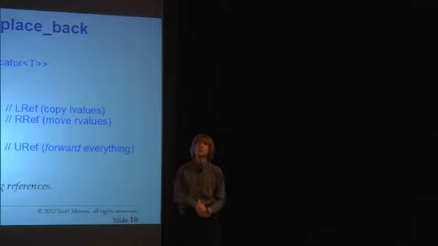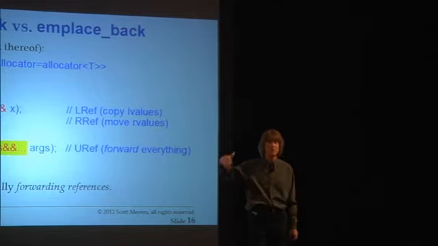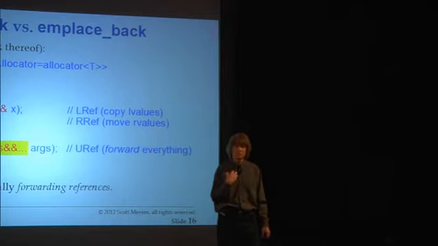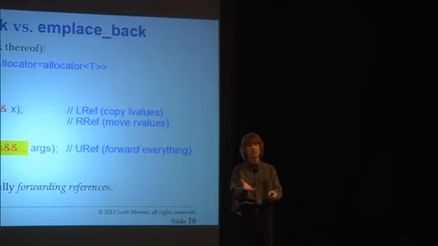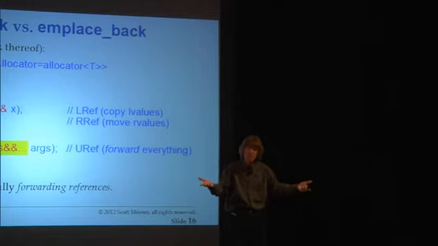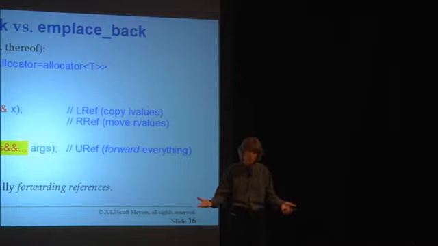Okay, so the question is, is there any easy way for me to find out that I'm actually going down the move path as opposed to down the copy path without injecting code into my functions? As far as I know, the answer is no, there's no simple way. But let me generalize your question a little bit, because what your question really boils down to is, if I have a set of overloaded functions and I call some function with that name, how can I verify that the correct overload is being called? And I don't know of any easy way to do that without, again, injecting code into the various functions to find out which one got called. This is nothing but overload resolution. There's nothing special about movement going on here. It's just the overloading resolution rules distinguish L values from R values.